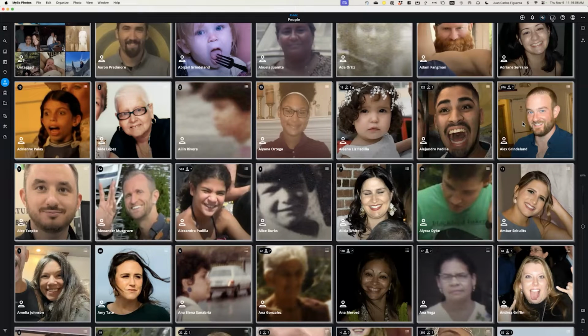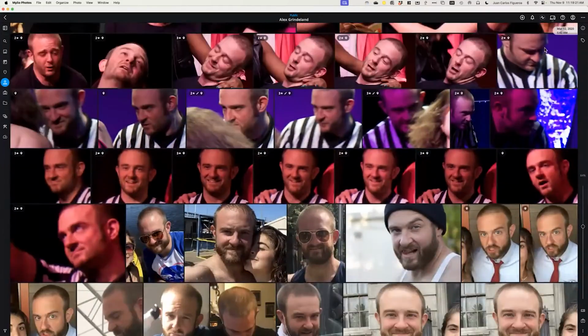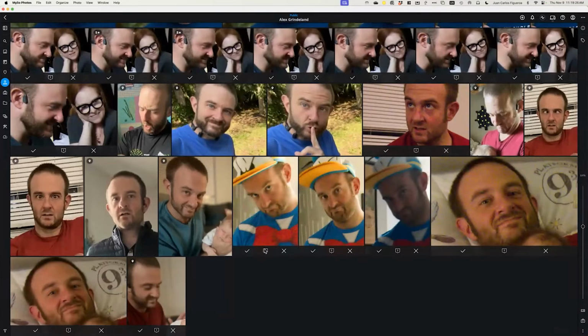And the way this container got created to begin with is I found a few photos that had Alex's face on it, and I gave Mylio the name of the person. Let me show you. So if I go here and I start scrolling through towards the bottom, there's going to be new photos of Alex. See, there's photos that are not confirmed. They have little check marks or X's on them.